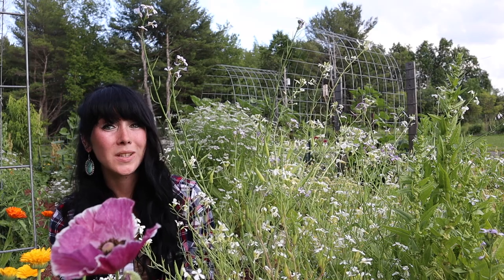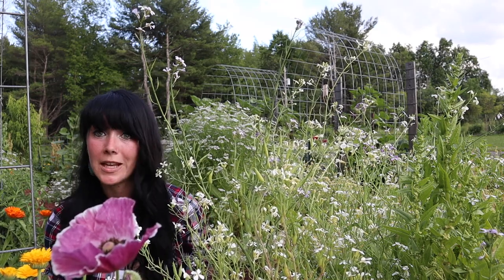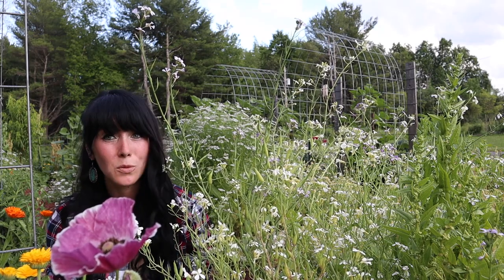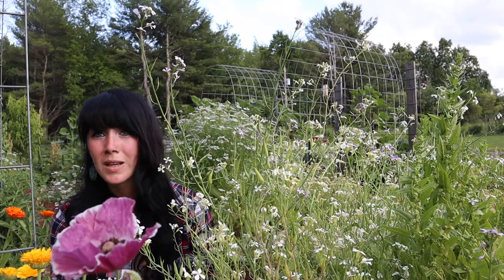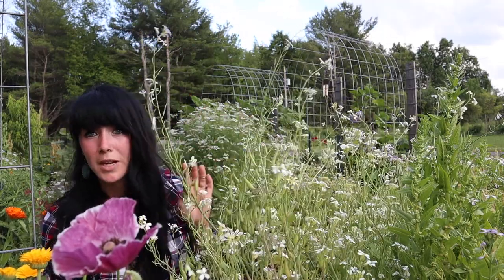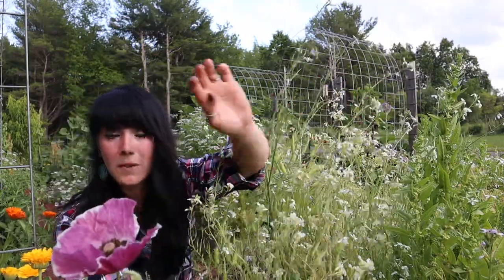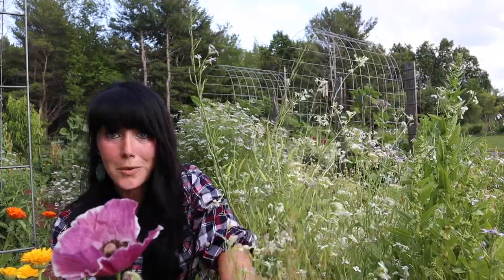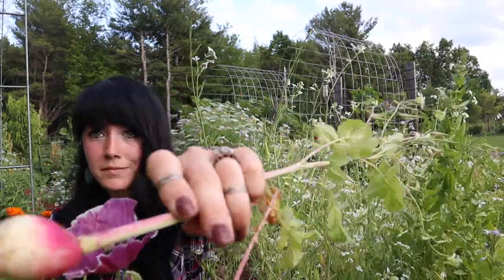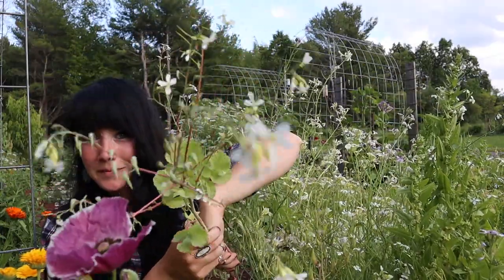And I also really like not only planting radishes early spring, but also in late fall. That is an awesome time to plant radishes if you want to get a few more crops in before the actual really cold weather. But I leave the radish flowers again for pollinators for the garden. And I'll just pull one of these real quick to show you that they actually are radishes under these flowers right here. See? You're 100% a radish.